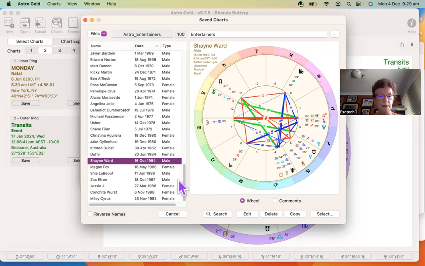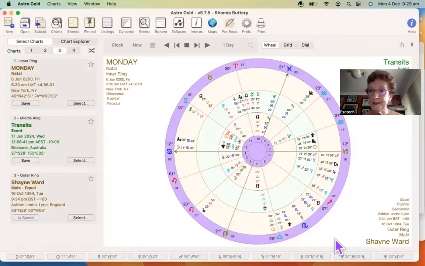Now, if I want to open one of these charts, I click select and tell it if I want to replace chart 1, if I want to replace chart 2, or if I want to pop it up as chart 3. I haven't looked to see what happens if I select a place that isn't occupied, for example if there's only 2 charts and I've chosen 4.